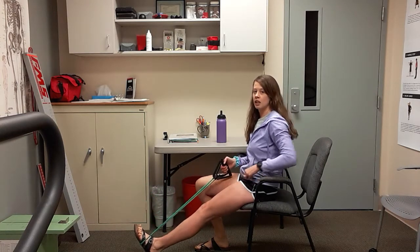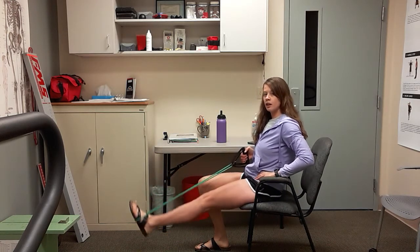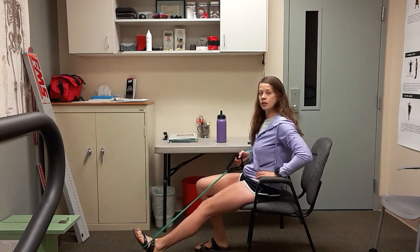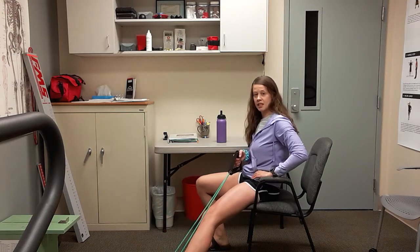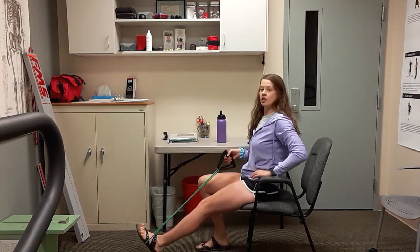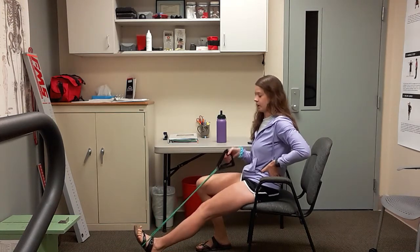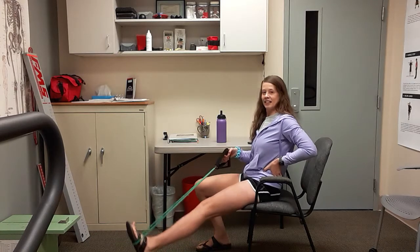You're working the top of that leg, that thigh or hip area — the tighter you pull, the more resistance. Four more, down to two, and last one. This time, take that leg and rotate out to the side and then back in — tap the ground and bring it in. Sitting up as tall as you can — out and in. You're working your outer hip now. Halfway — here's seven and eight, nine and ten. Foot back to the center.